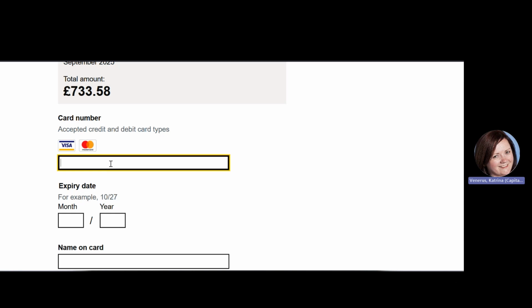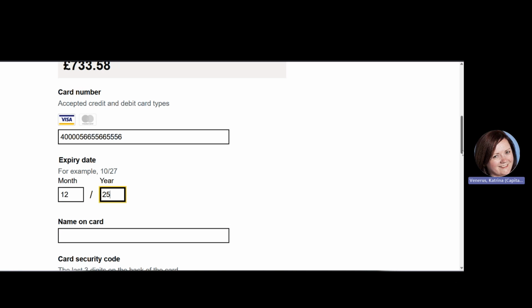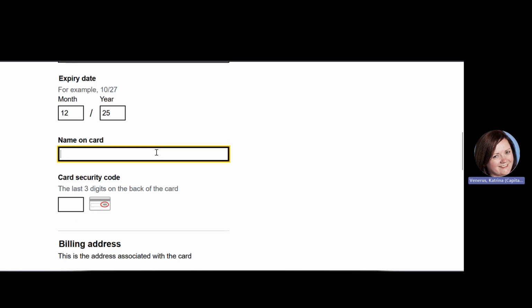So this debit card is a test card, so we just need to carefully enter our credentials. So card number first, and then just checking that we've got all of the right numbers. Then the expiry date, which should be in this instance 12/25. The name on our test card, so we'll type that in. And the security code of the card also.